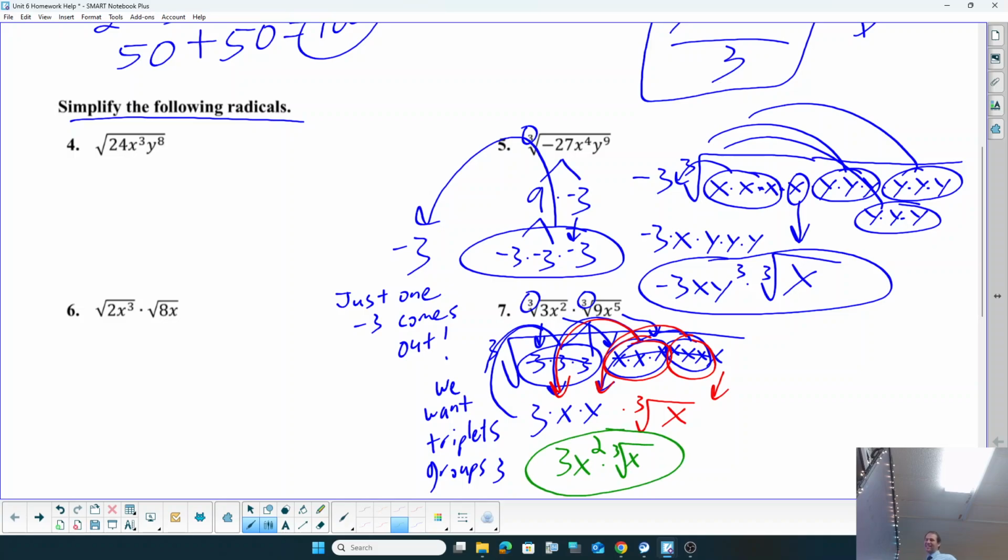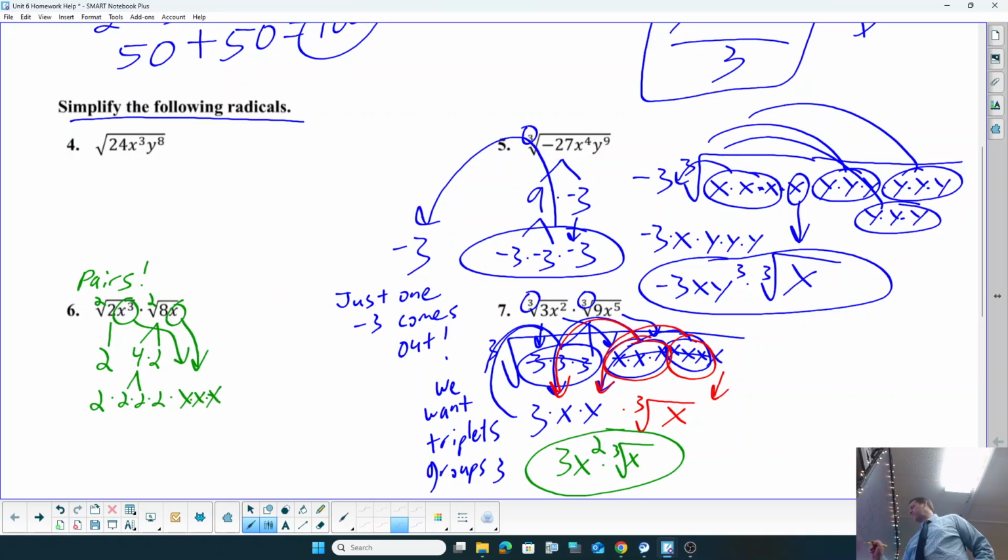Yes, that's how we do that. So don't forget that square root is just pairs, right? Just pairs is what you're looking for. And so that could break down into 2, and 8 breaks down into 4 times 2, which breaks down into 2 times 2 times 2 times 2. And so we're looking for pairs for this one. Then we have x to the 3rd and x. So those come down to be 1, 2, 3 of them. And then this one over here is there.